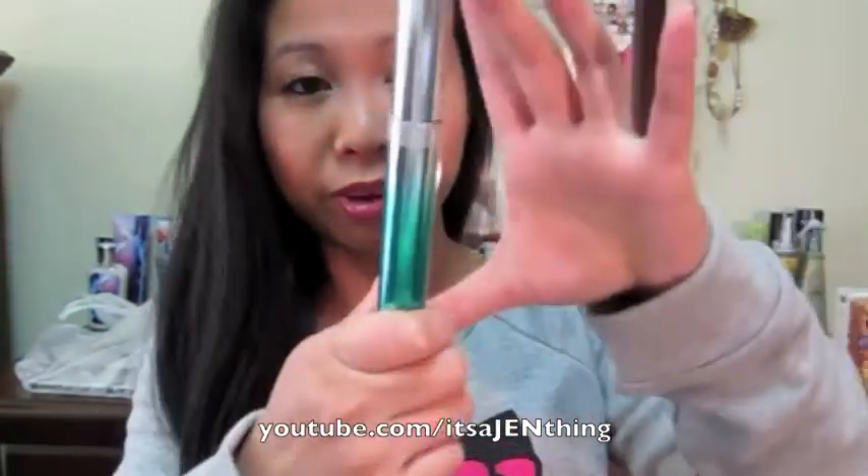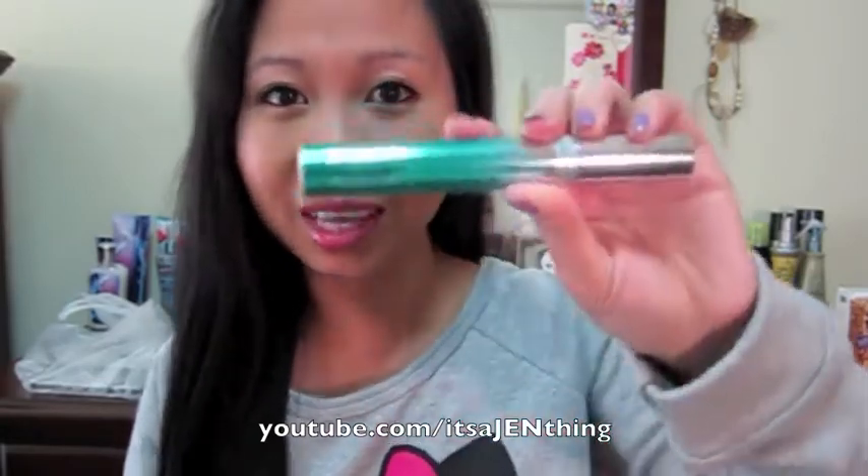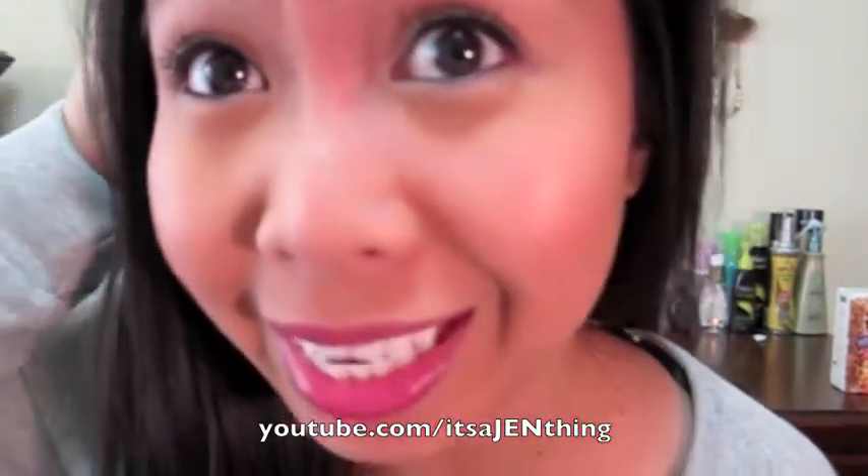My secret is the Revlon Grow Luscious Plumping Mascara in black. I used the older version before — all green — but during summer it started smudging, probably because of the hot weather. Then they came out with this line and I was really impressed. Look at my lashes — they would never do this with any other mascara. I totally love it and stand by this. I grabbed backups; I probably have three right now because I really don't want to run out. Revlon, please don't stop selling these.